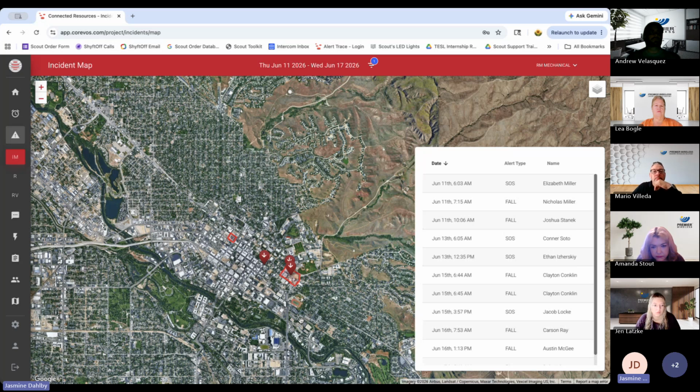So whoever receives the alert can go ahead and just click right on that Google Maps link. It'll open up the Google Maps page and it'll show you exactly where the worker is located. So in the event of a true emergency, it eliminates the need to pull up the dashboard, remember your login, locate the incident map, and find the worker. We're really trying to just cut down on the time it takes to deploy help to somebody who really needs it. And then the second alert is the fall alert.